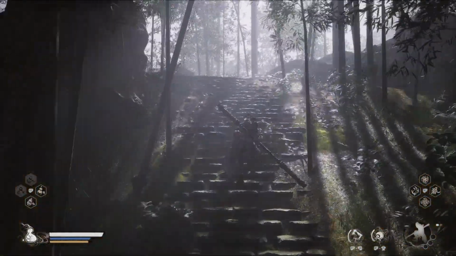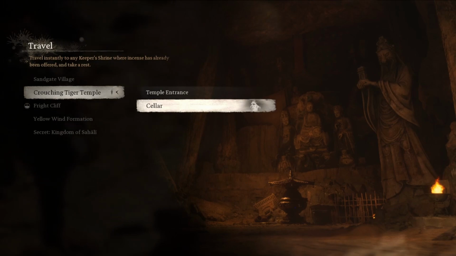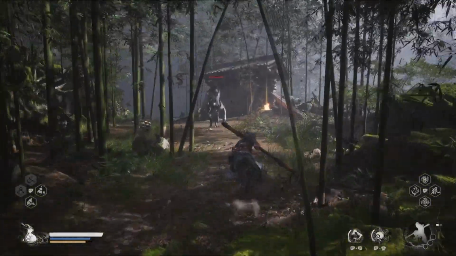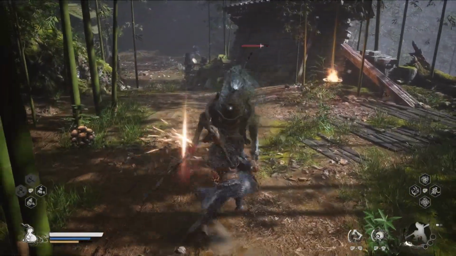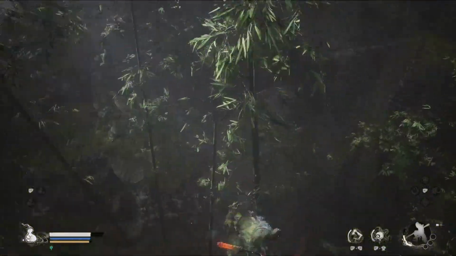so you should be getting them semi-regularly. The vendor is going to be located in chapter 2. Go to the Crouching Tiger Temple and head down to the cellar after defeating that boss, and you will naturally run into him. Now that all that is out of the way, let's go ahead and look at the very first farm. This is going to take place in chapter 1. And like I said, it's going to net you a ton of materials, will, and mind cores.